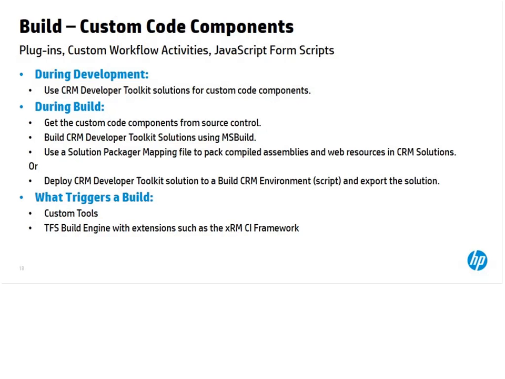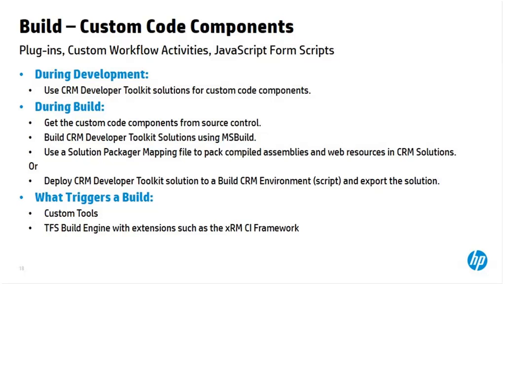There's a slightly different process when we're building custom code components, such as plugins, custom workflow activities, and web resources. I personally recommend using the CRM Developer Toolkit for developing these components. Specifically for plugins, there's a great advantage because your plugin registrations, which are essentially CRM metadata, are now stored in source control. There is no other good way of managing those definitions in source control unless you also check in your plugin solution and unpack it. When you unpack it, your plugin registrations will also be in source control.